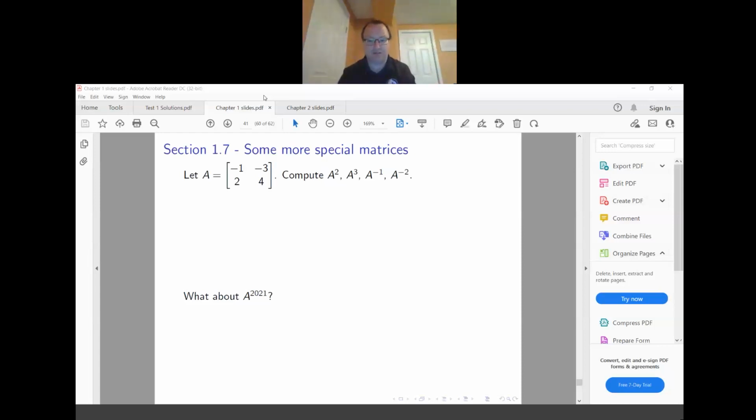Some people were mentioning test number 2. Test number 2 is in your next tutorial, depending on which day you have your tutorial, and as such, it will cover basically the rest of chapter 1 that wasn't covered on the first test. That being said, math is cumulative, so you can't come back to me and say row reduction was on the first test, so it's not on this test. That would certainly not be the case.